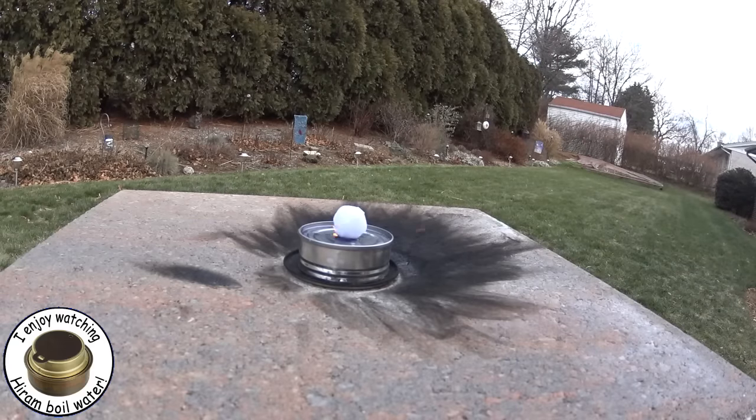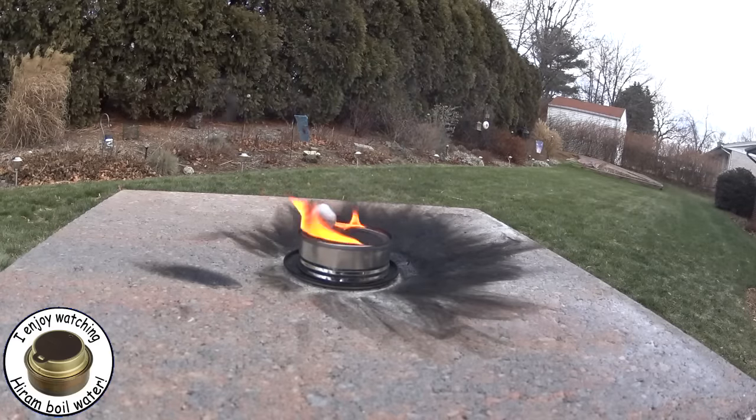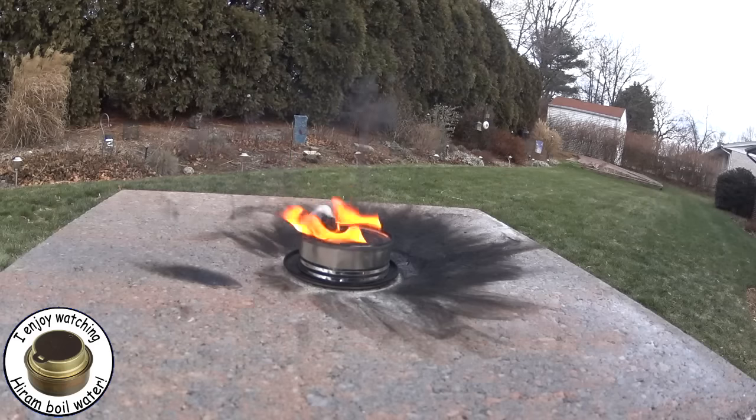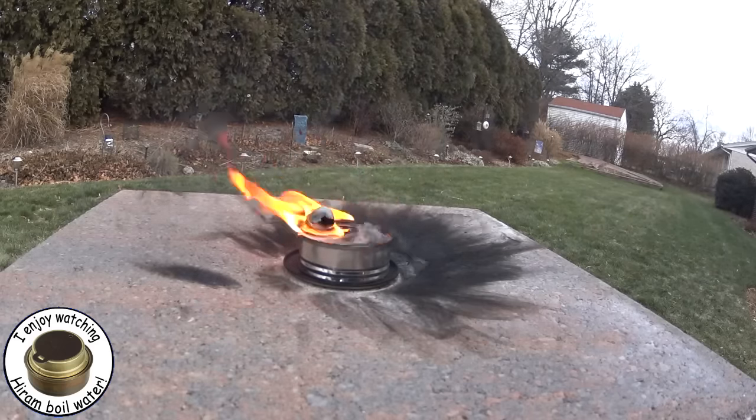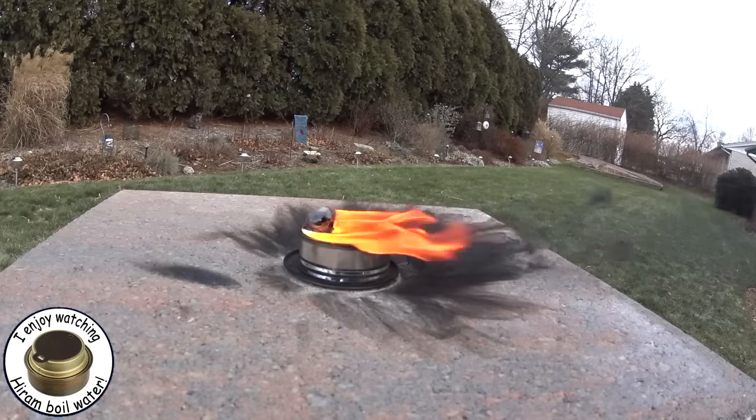Okay, that's lit. Hopefully you can see the alcohol burn. Looks like the ball is lit now. I'm going to dub over this section — I had originally planned on condensing and speeding it up, but because the flames didn't last that long I'm just going to let it run at normal speed so you can see it.